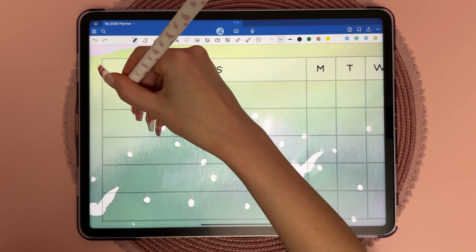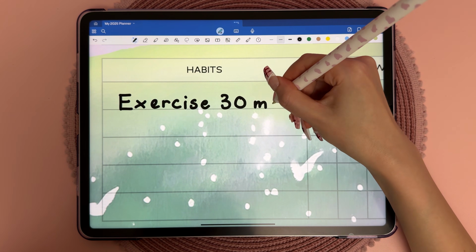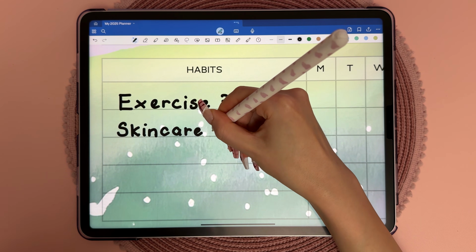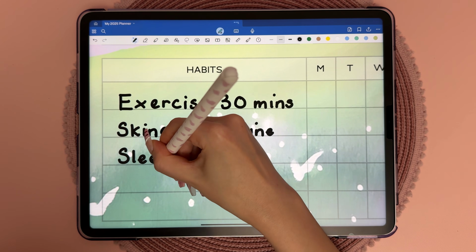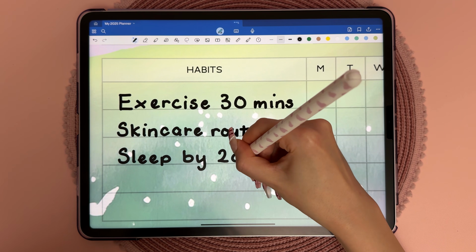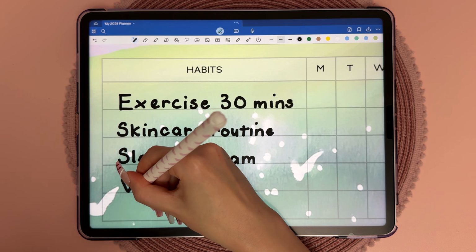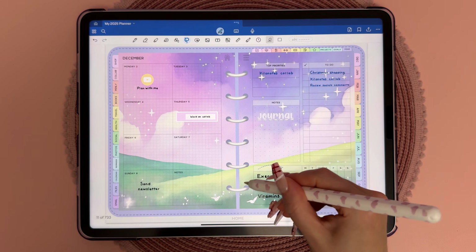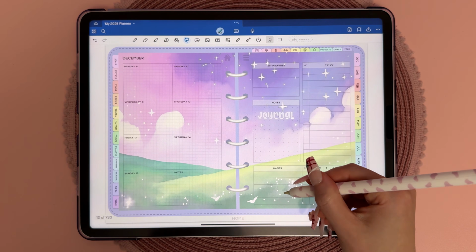I love the habit tracking section on my weekly page, and these are the habits I'm currently focusing on. In the book Atomic Habits, it talks about the power of improving by just 1% every day, showing how small, consistent changes can lead to significant progress over time. For instance, if I struggle to exercise, I'll start with just 5 minutes a day. If even that feels too challenging, I'll scale it back to something manageable and gradually build it up from there.